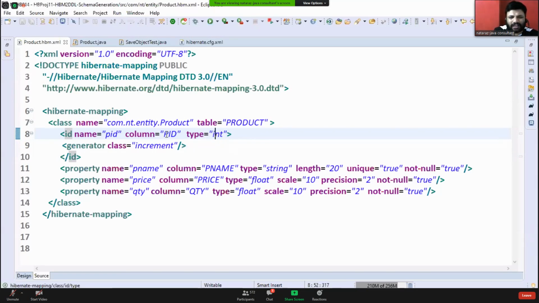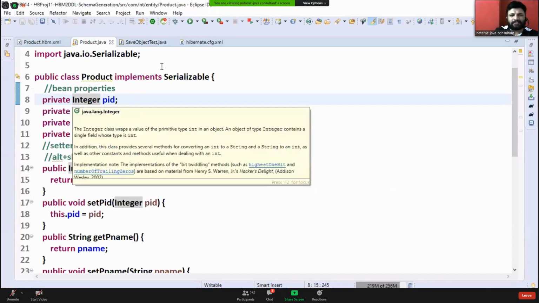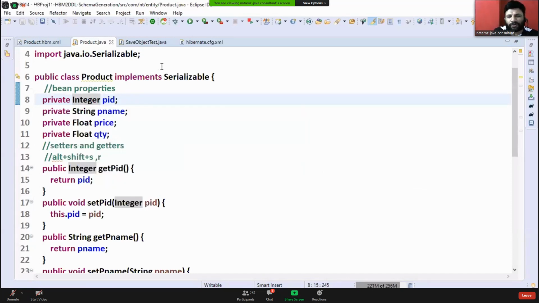Suppose here you have taken int, and here the length is 5. Then it is against Java int, no? Java int gives complaints: hey, you said int, I can keep 9 digits, 10 digits, but now you are saying only 4 digits. There should not be any clash between the Java range and the Oracle table column range. Are you getting my point?